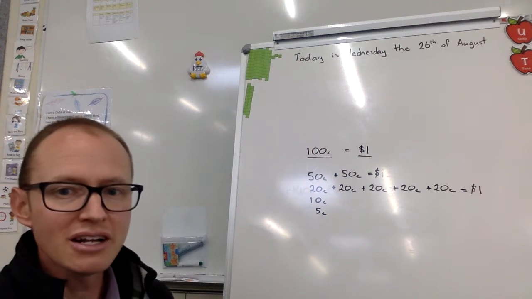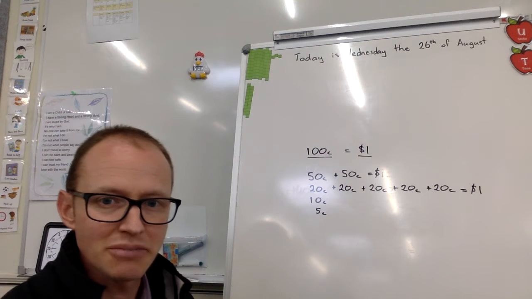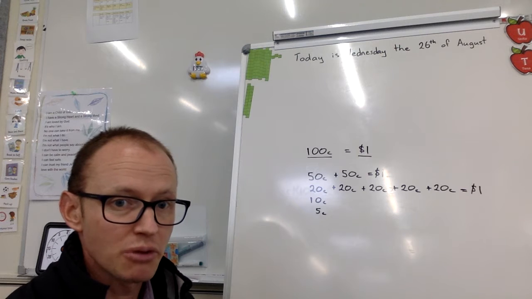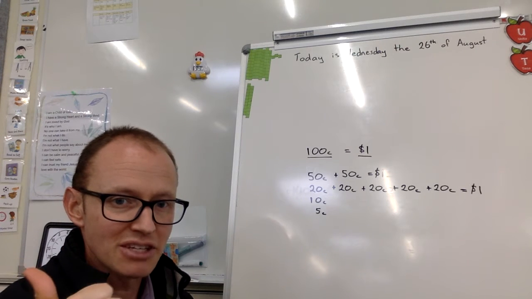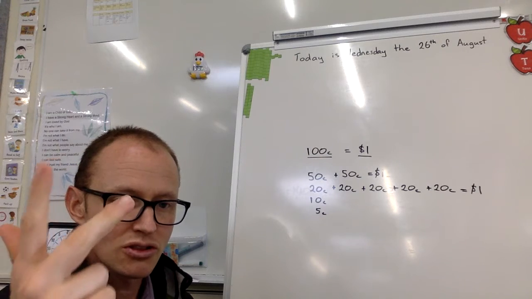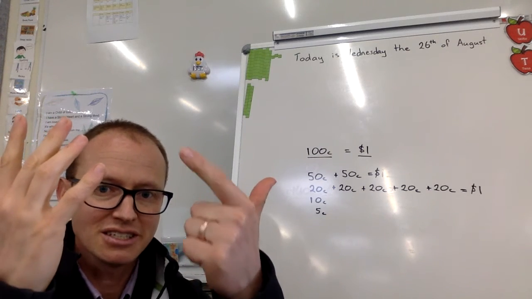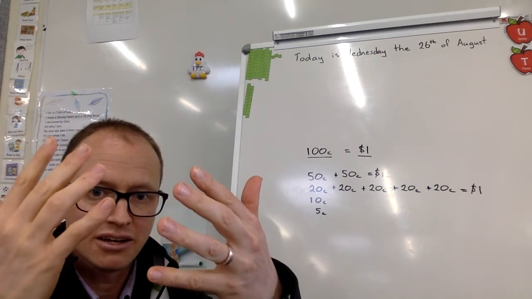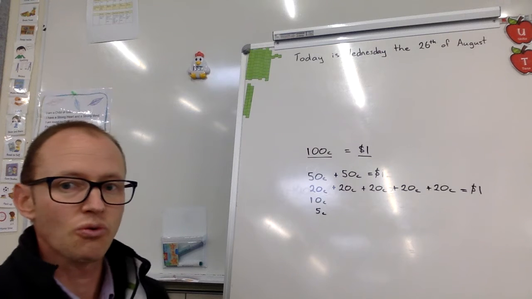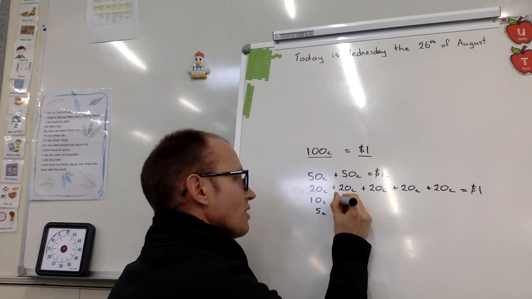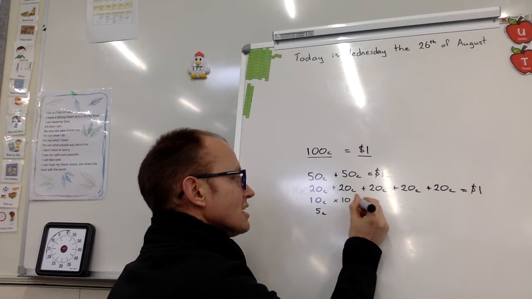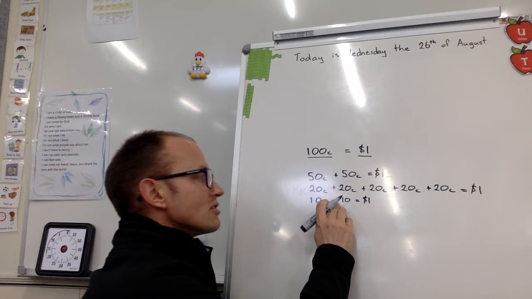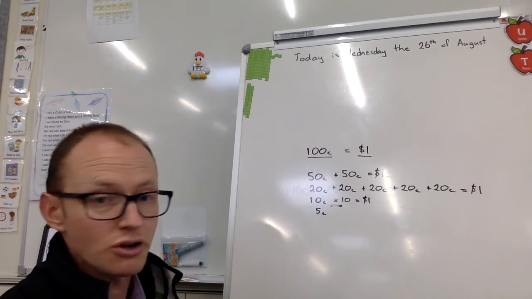A little bit of an easy one now, 10 cents. How many 10 cents to make $1? Remember, yesterday we did skip counting with that. You can probably do that quickly now: 10, 20, 30, 40, 50, 60, 70, 80, 90, 100. 10 groups of 10 cents equals $1. I'm just going to write here 10 times 10 equals $1. We know that the times symbol just means groups of.